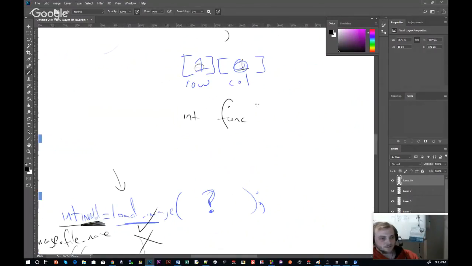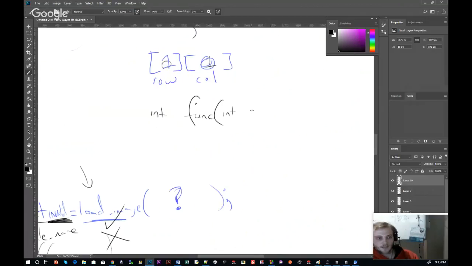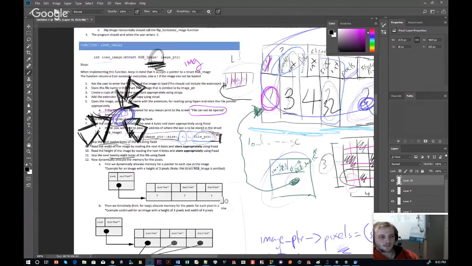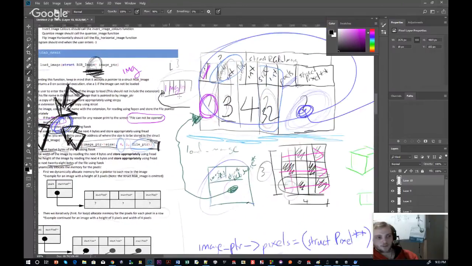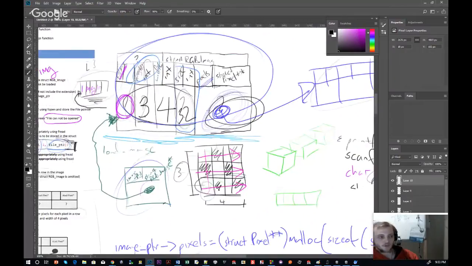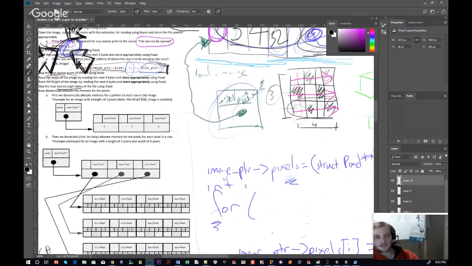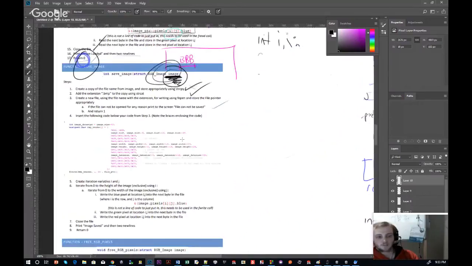Let's just say func, okay? And we had 2 pointers here because we wanted to change the value of A and B when we got back to the function. If we just passed these in, then it wouldn't change them when we got back. And so if we didn't pass a pointer into the load function, we wouldn't have the image name when we returned. We wouldn't have the whole image, and we wouldn't have the height, width, and size. For the save function, we don't need anything back, so we can just give the information.